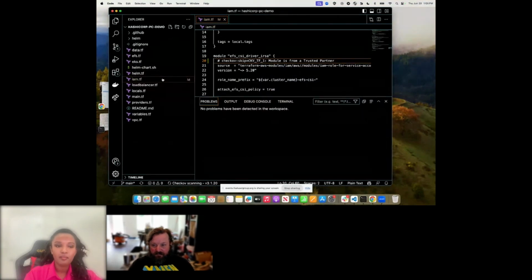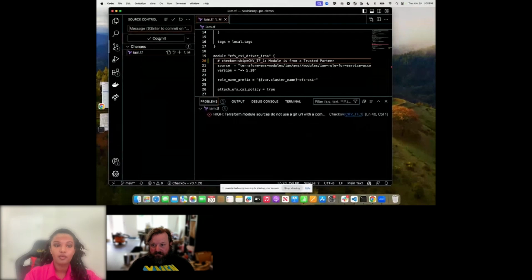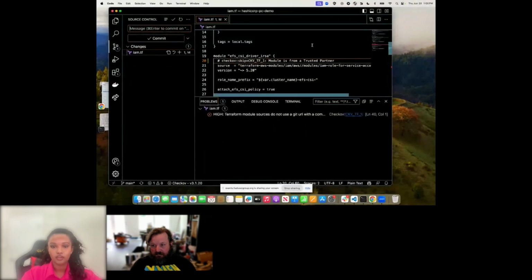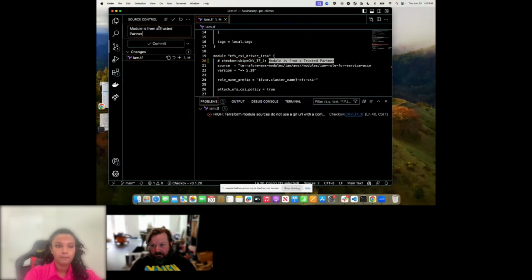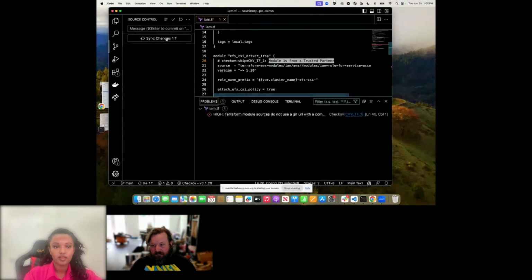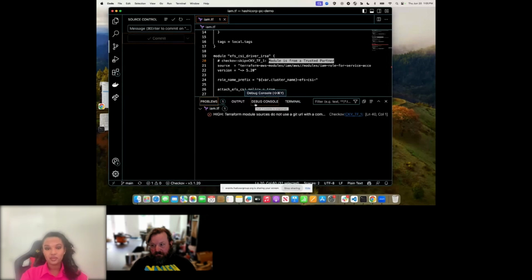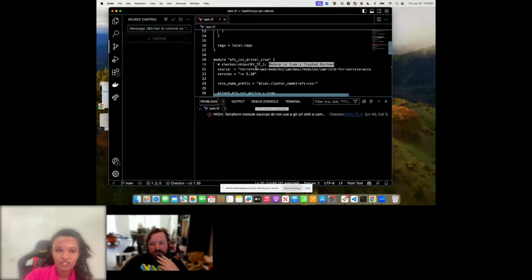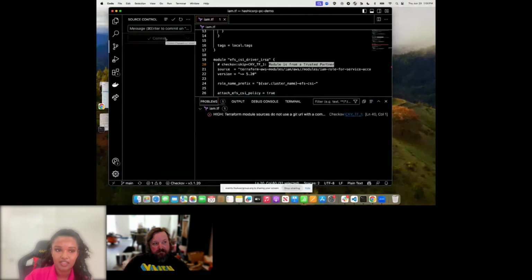And presuming I made other changes to this application, I'm going to go in and commit this. Actually, let's give a message here, and let's just copy this and paste it. We're going to commit it and sync changes. And now, as AJ mentioned, all of the checks that you saw here were local to my IDE until I just did this. Now I've committed this to my GitHub repository.